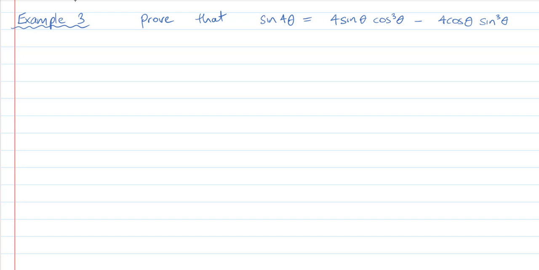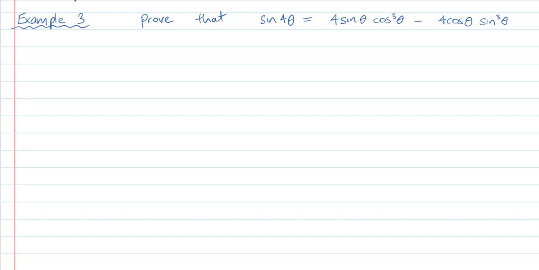And we're in our last example now where we've got sine 4 theta. Now I would like to tie this across to something you're doing in Unit 3, and that is some of our work on De Moivre's theorem in the complex number Unit 3 will lead to a proof for this identity as well. But I'm going to do it differently.